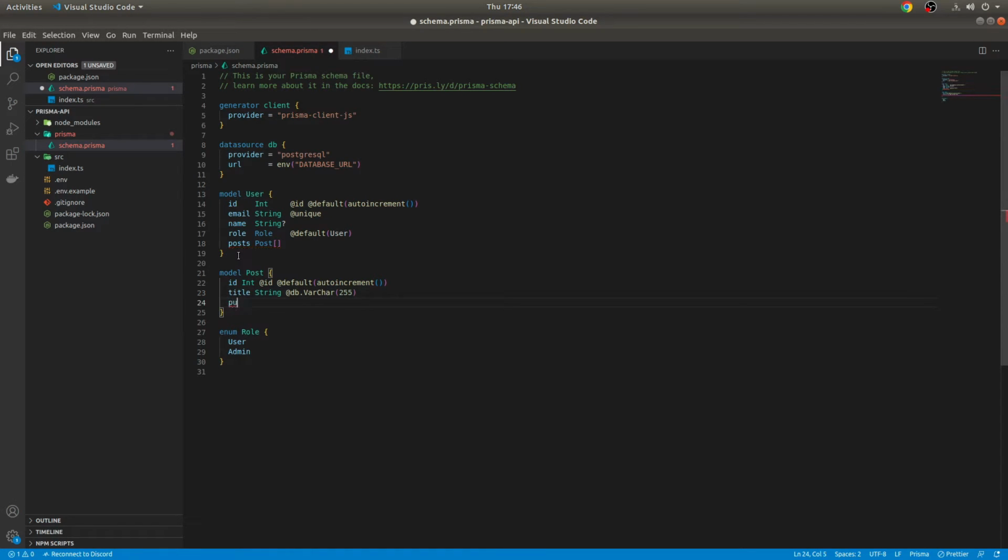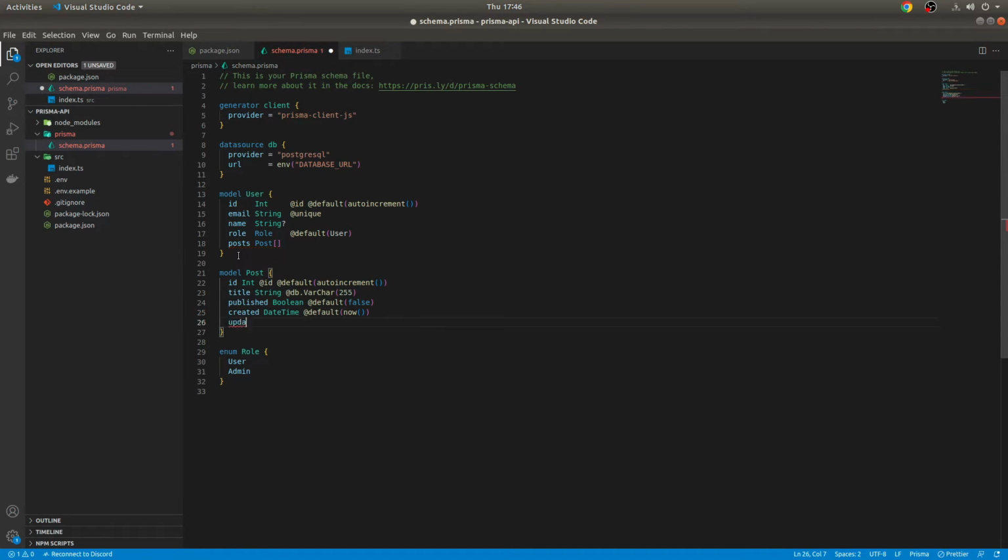We can do published, which is going to be a Boolean, and by default we'll just set that to be false. And then we can do createdAt, and that's going to be a DateTime, and we'll set the default to be now.